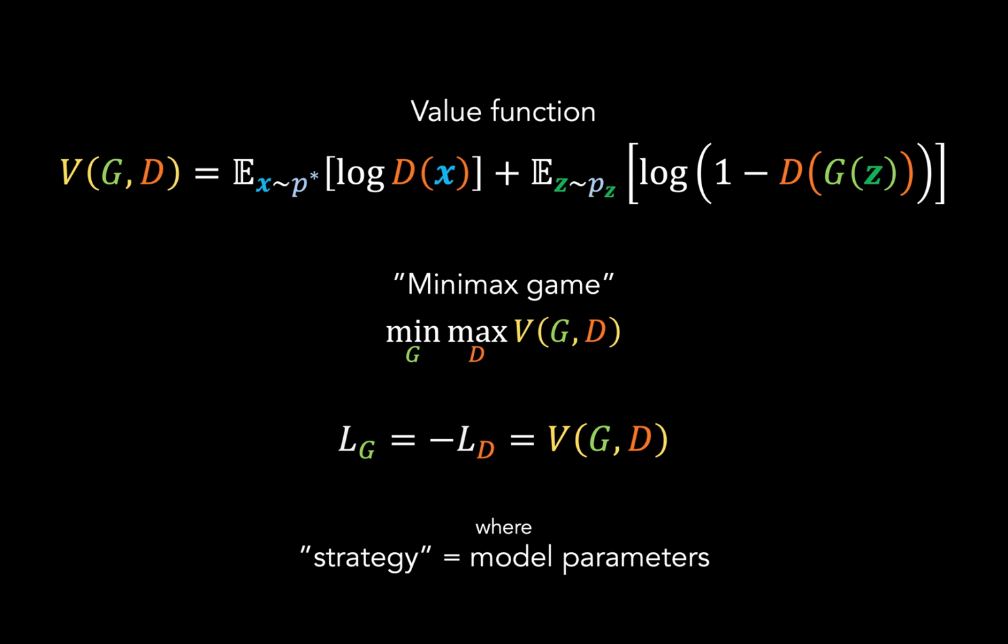So the minimax framework applies here because the generator is trying to minimize the value function, whilst the discriminator is trying to maximize it. Now, as it turns out, this simple game theoretic framework is sufficient to push our generator distribution to the target distribution, given that our models are sufficiently powerful and that we allow for sufficient training time. Now, this is actually quite a remarkable result, so we'll spend the next few minutes proving it.